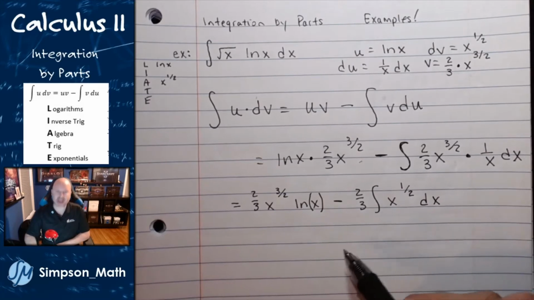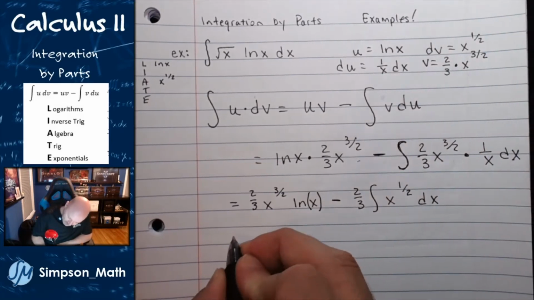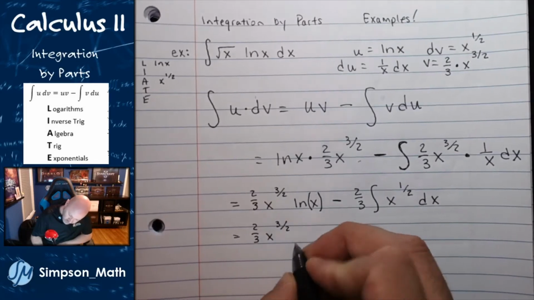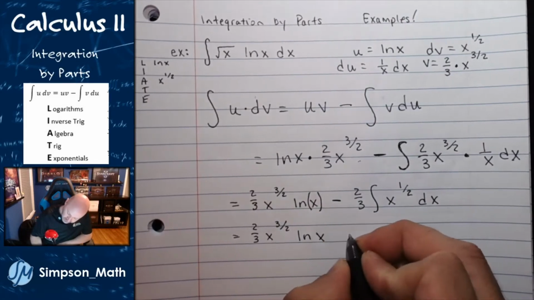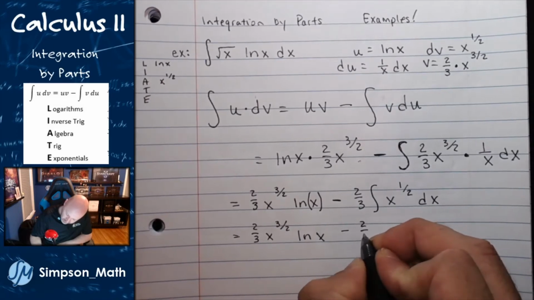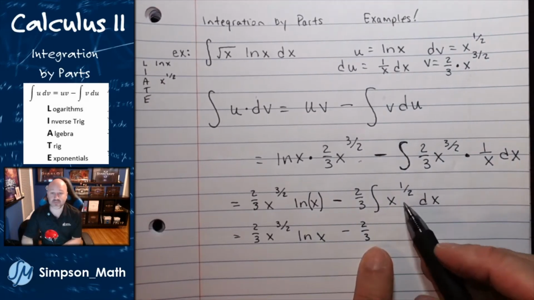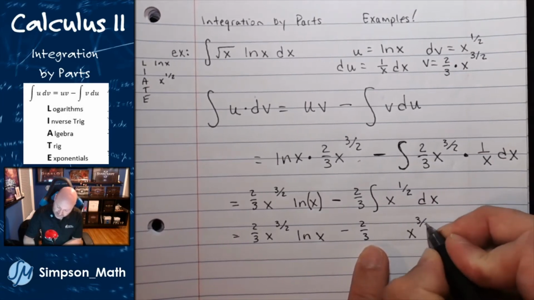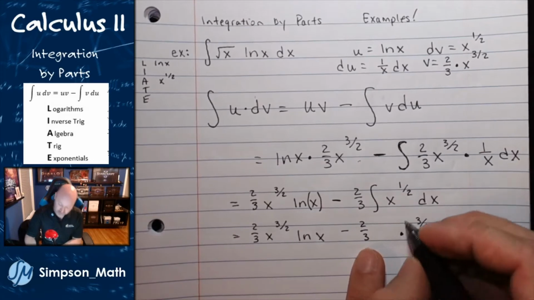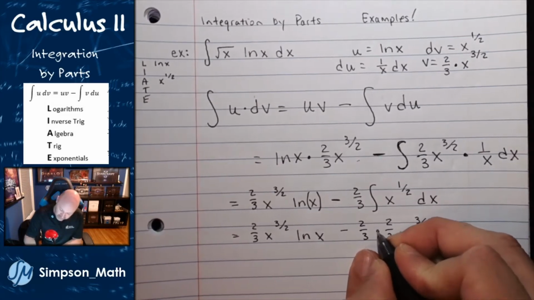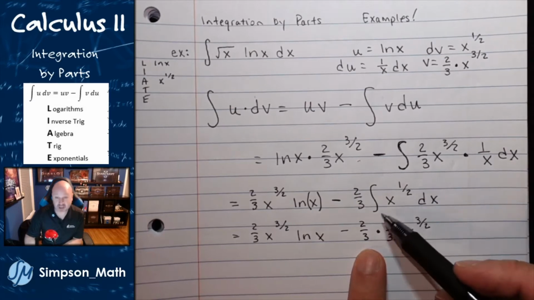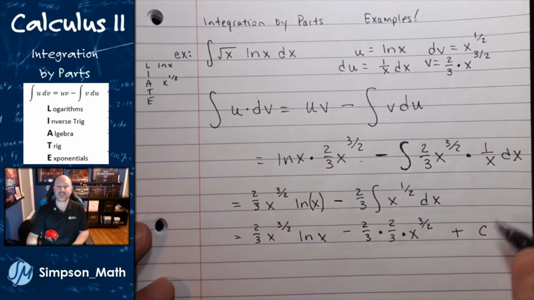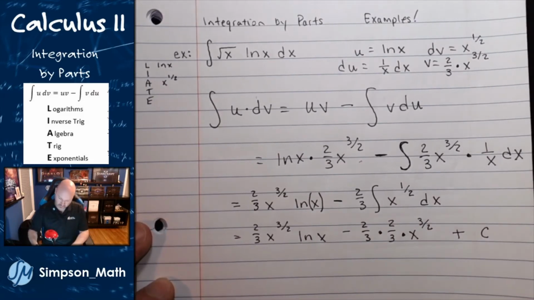When I integrate, I'm going to go back to 3/2, but let me get there. Just recopy all this down. I'm going to do this integration. The power is raised by 1, so it goes back up to 3/2. That power's reciprocal comes out front. Treat this as a product. I'm done with the integration process, so now is a good time to write down the plus c. I've got this constant trailing along.